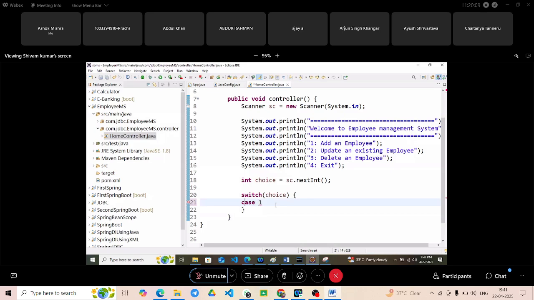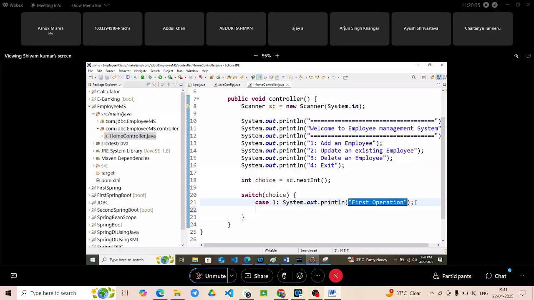Case 1 means if the value of choice is 1. In case 1, I am just printing one message, like first operation. That's it, as of now, because we don't have any operation.